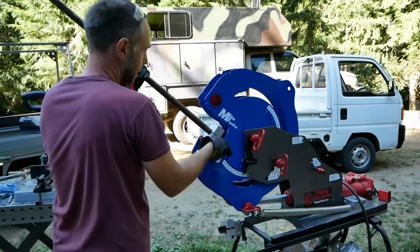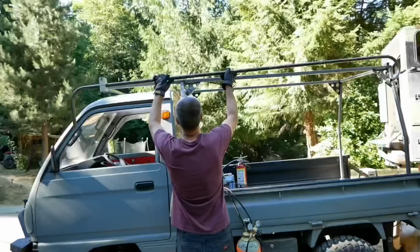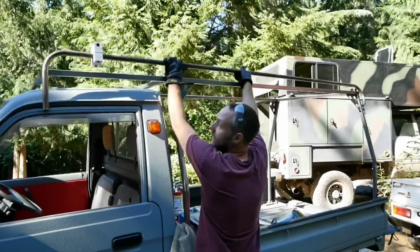Moment of truth if I screwed up with this bend or not. Let's hope for the best. Hey, I actually think it's gonna work. Nice.